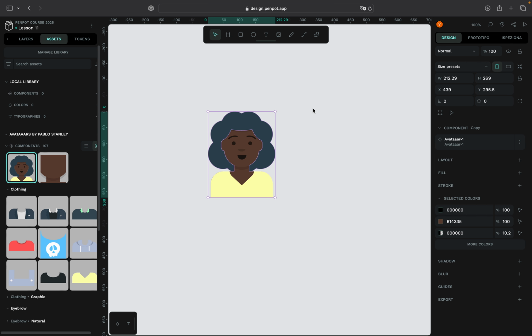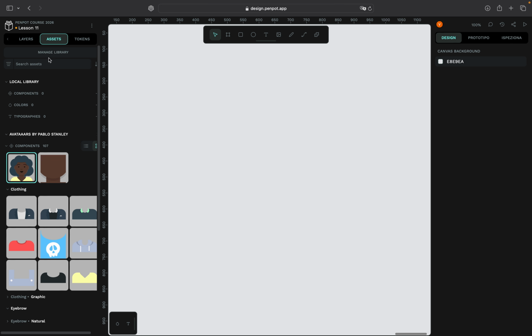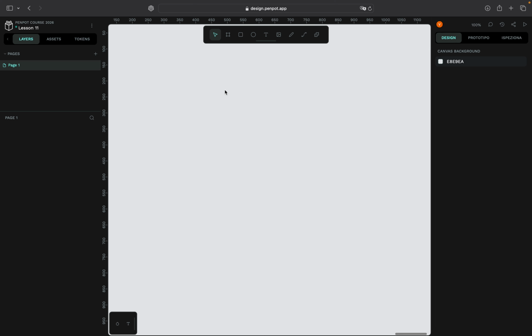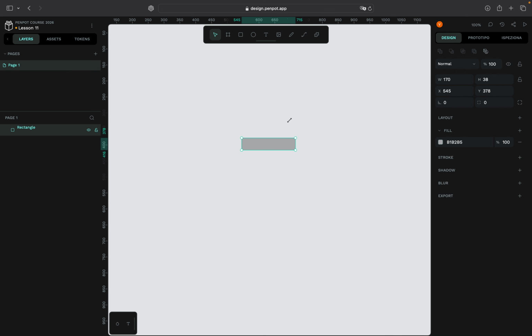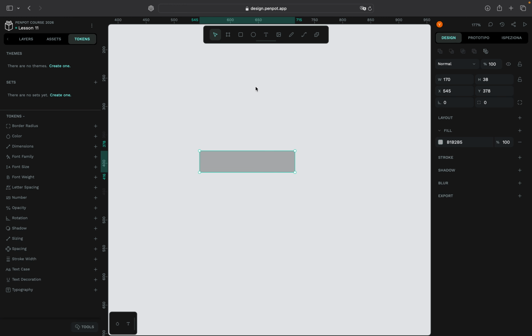So let's press backspace in order to create one. In this lesson, we can still exercise in creating buttons. So I start by creating a rectangle, not worrying about dimensions. To make the work easier, I'll help myself with tokens.